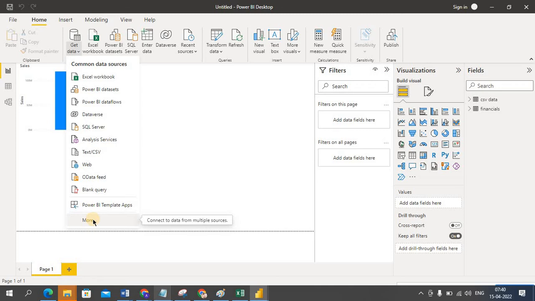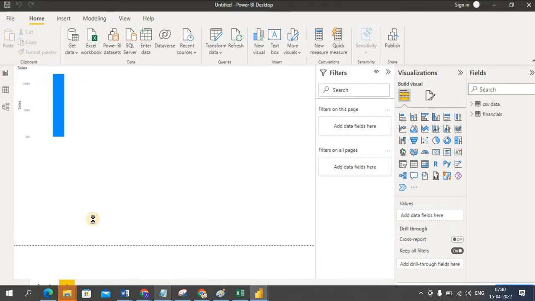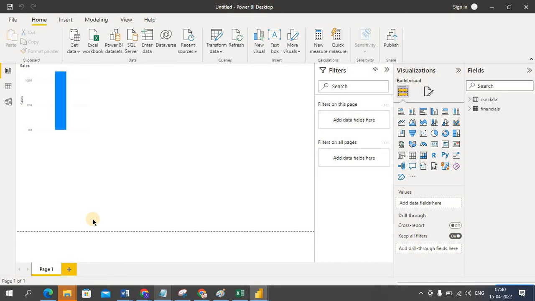And if you click on more, the list of databases Power BI supports will show. It supports structured databases, non-structured databases, web series data, website databases; mostly 99% of databases Power BI will support. But in real-time scenarios, in most cases you will connect with SQL Server or Azure or Excel or CSV. Max to max, these databases you will use in the Power BI environment.